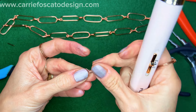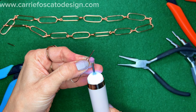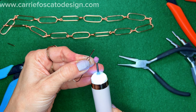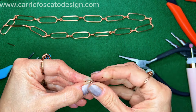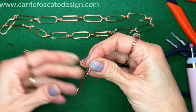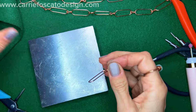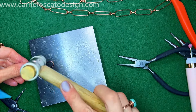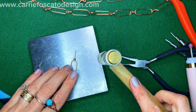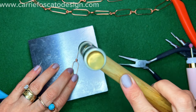And then I use this handy dandy, it's for fingernails, doing manicures, and that's how I just sand off this sharp end. Keep your bench block handy because you will definitely need it to strengthen this. I also like to gently, with the nylon, go right into our wraps.